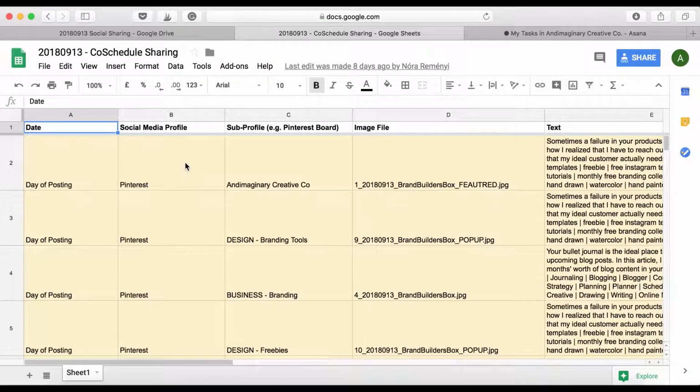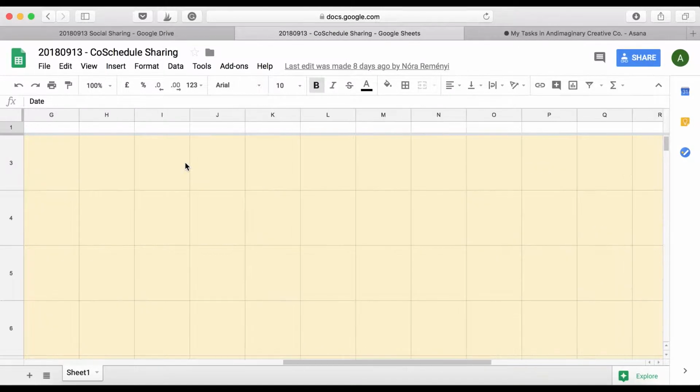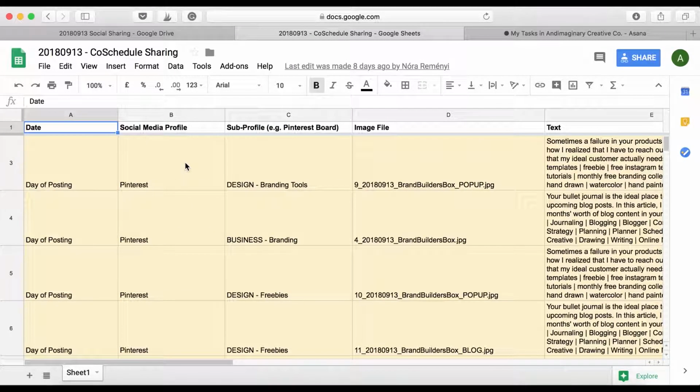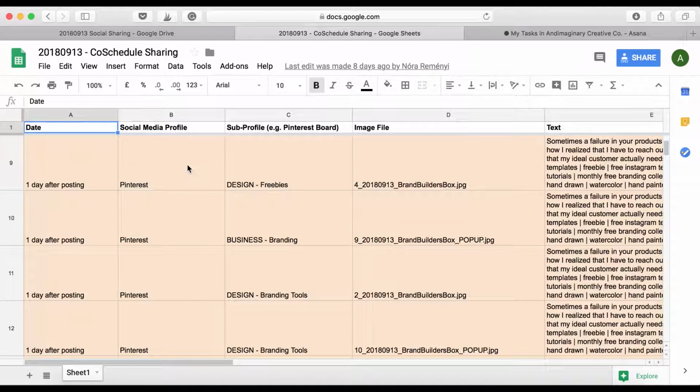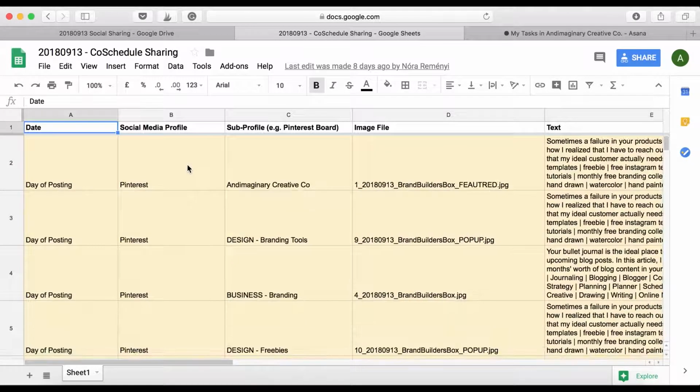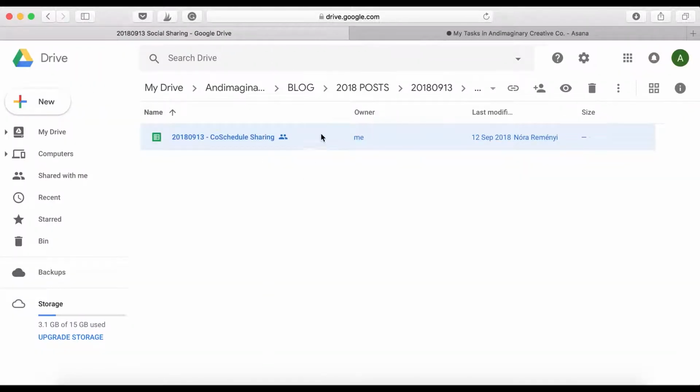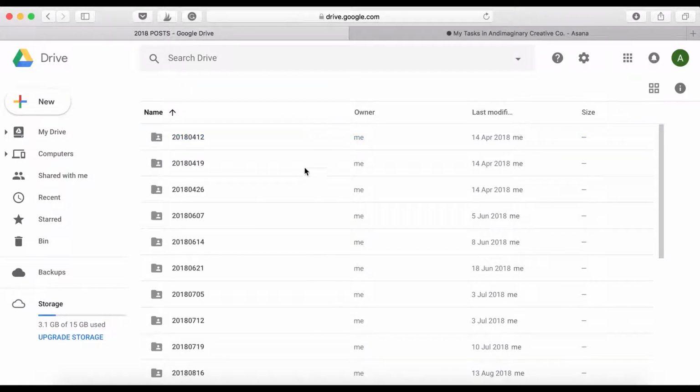I use a different approach for Instagram because Instagram is not related to how my blog post goes out. So I only plan here my Pinterest and Facebook messages for that specific blog post. If I want to post something else, I keep that information in my social media main folder, not inside the blog folder. So everything that's in the blog folder is always specific to each blog post.